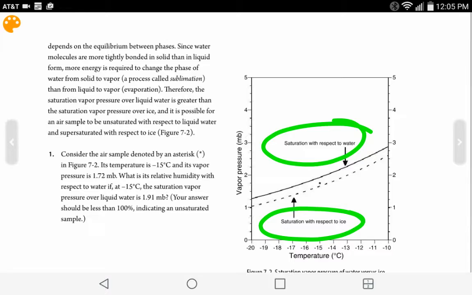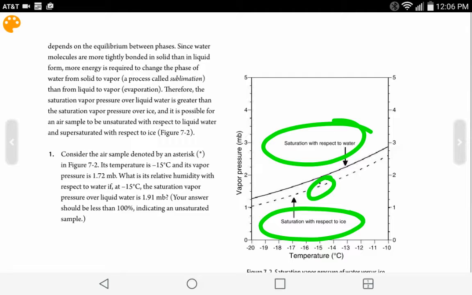It turns out that there is a slight difference in the form of the Clausius-Clapeyron equation that you use depending on whether it was water vapor condensing onto a supercooled water droplet or water vapor depositing onto an ice crystal. The two curves are, as you can tell, practically right on top of each other. But there is a little gap in between them, where this little asterisk is here. That asterisk indicates an air parcel that is slightly below the curve for liquid water, like supercooled water droplets, and slightly above the curve for saturation with respect to ice.